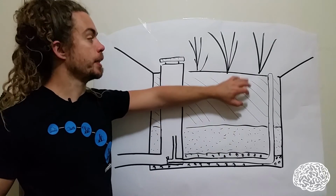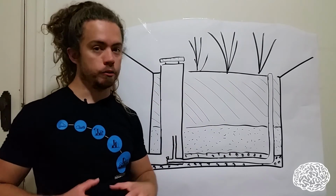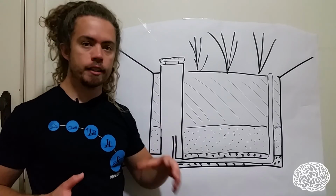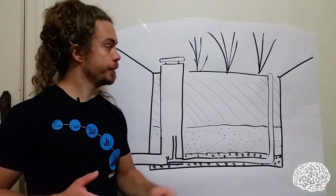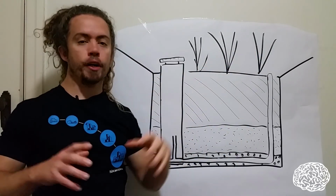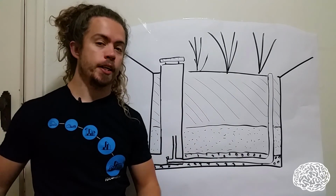So what we're doing is just making that a little bit more hospitable, but we're not making it really, really wet, really, really damp that the Typha's going to love. And that's why Typha, yeah, okay, sometimes you might see it in bioretention systems where something's gone wrong at the top, but you're not any more likely to see it in a saturated zone system where all the moisture's at the bottom. And that's it.